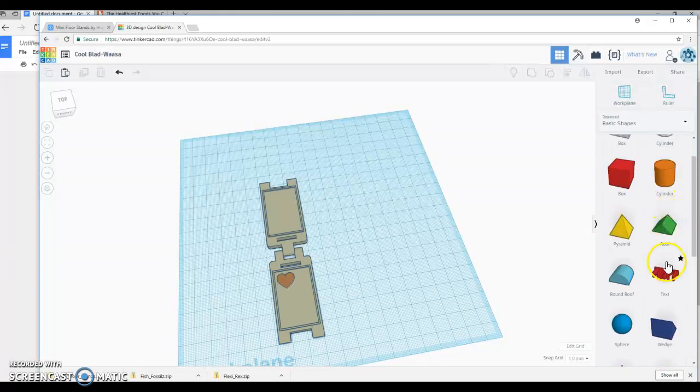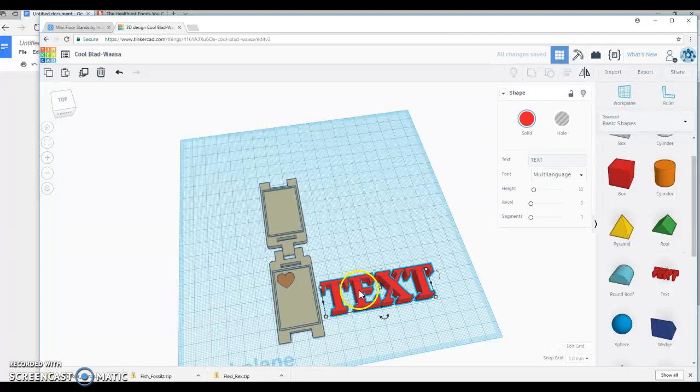Now you may add some text here. When you press text, you can see that there is a very big text. You can change the size by changing the height, the segment, or the width you want. Or you can press on the white square with the shift button held, and change it to the size you want so that you can place it in this area.